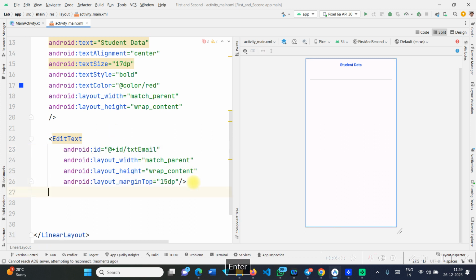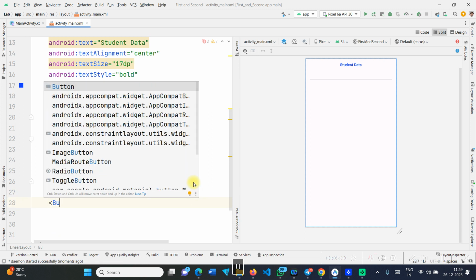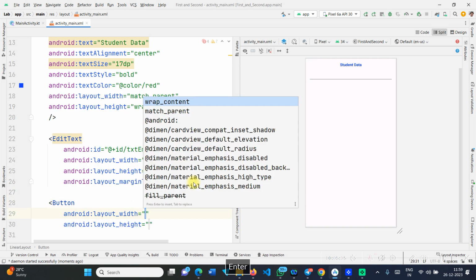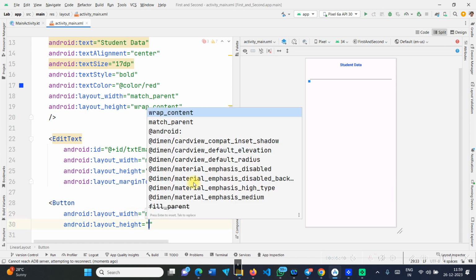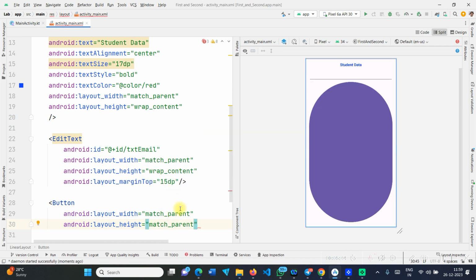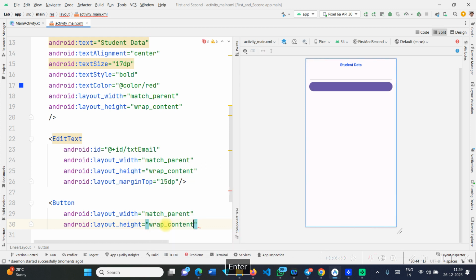Next, a button, and it is also match with the parent. Why? Because match with the parent means however much parent there is, I would like to display matching it. And height I would like to wrap with the content.